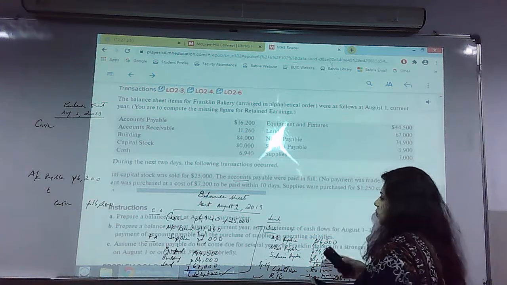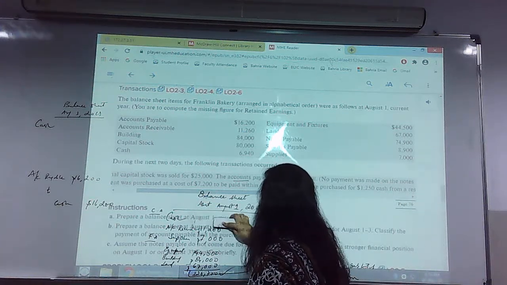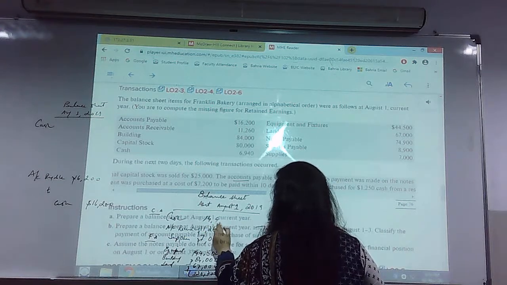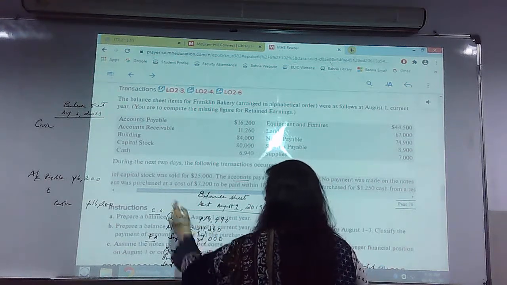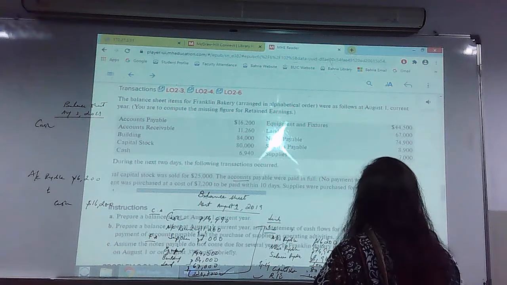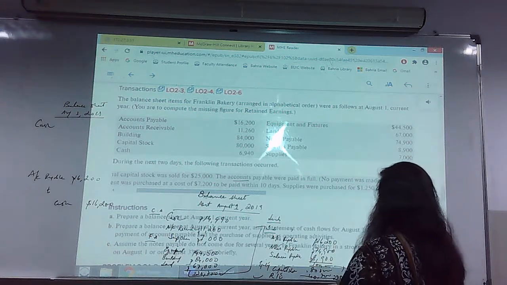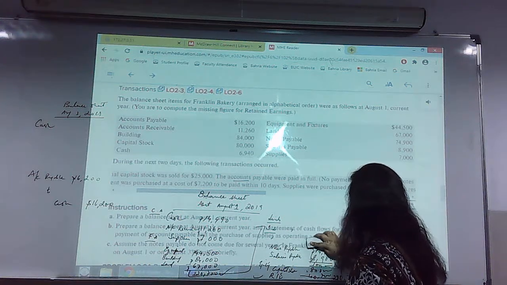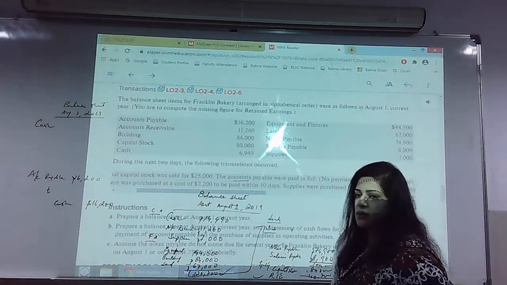Now this closing balance will be added. So now with this 14,490, now the cash would be 14,490. But now, as you see, we had the accounts payable settled. So now we are going to be removing this accounts payable from here. So there is no further accounts payable in our balance sheet.